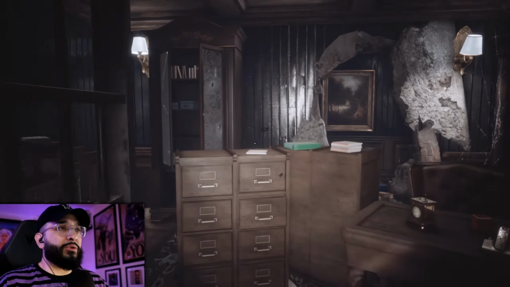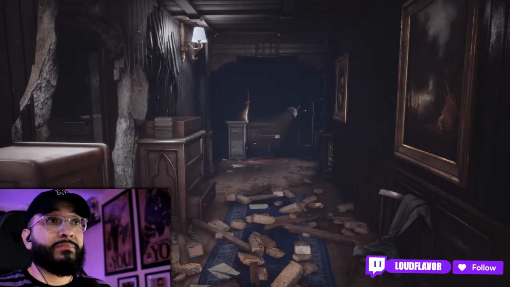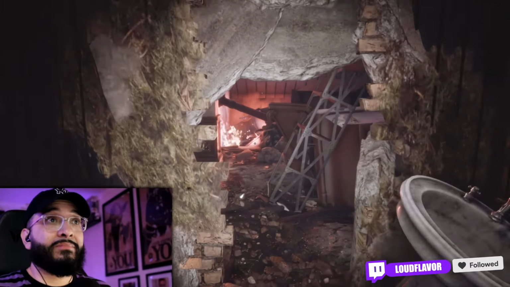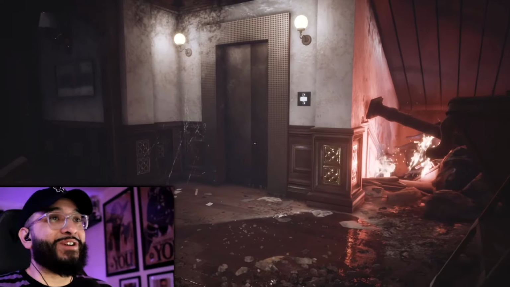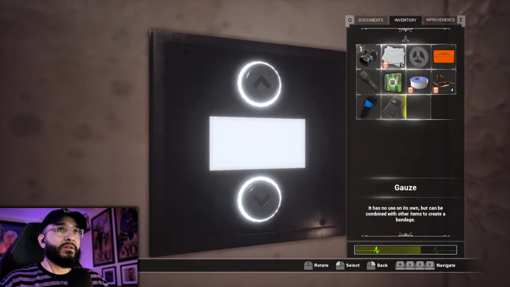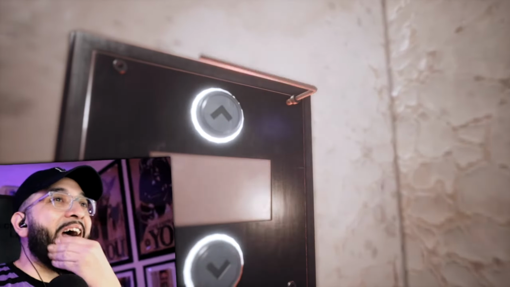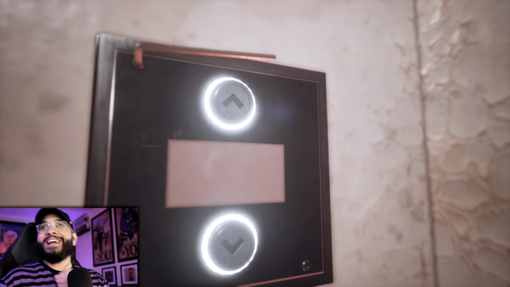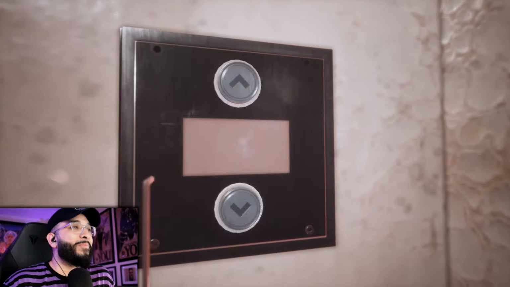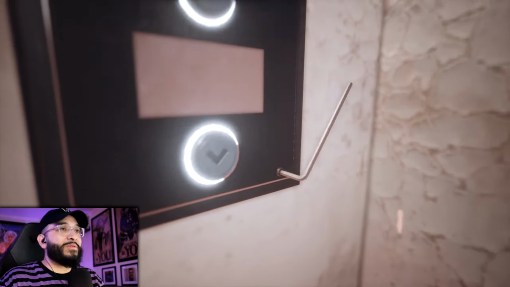We just gotta go through here. Yo, it's creepy as hell. Okay, then here we go. Look, boom. Can we just push this? Or maybe? Look at that! I get excited, okay? Don't judge me. Leave me alone. I love this.